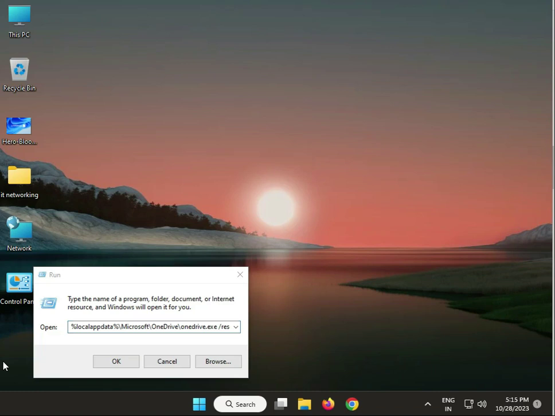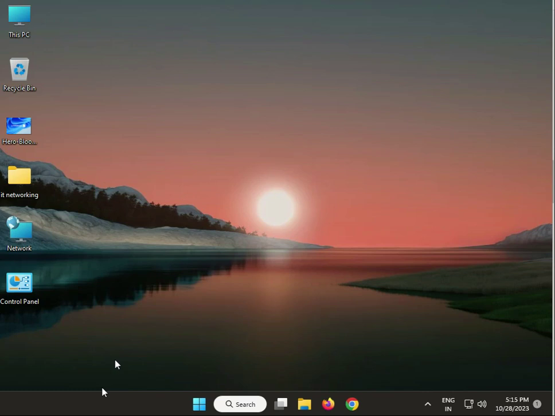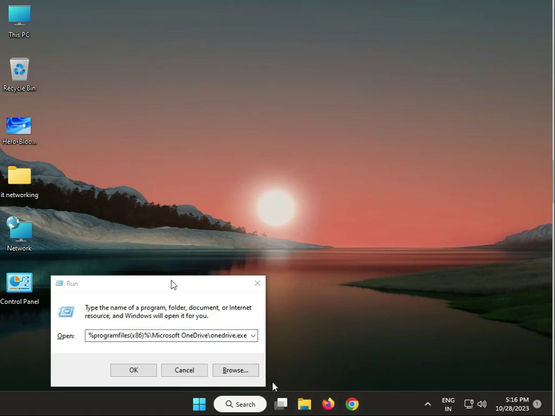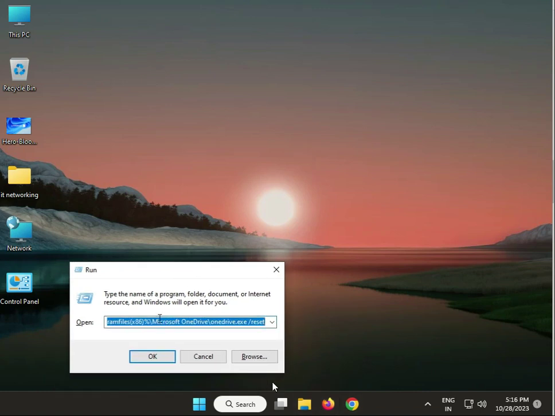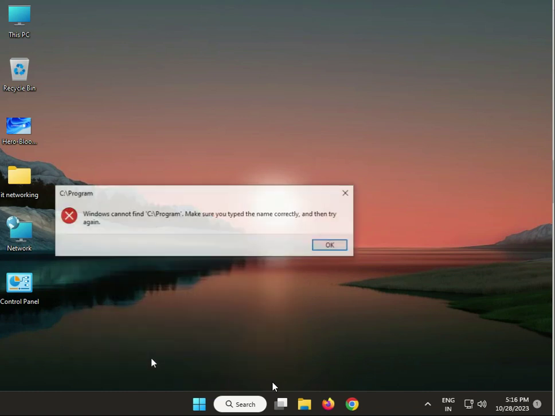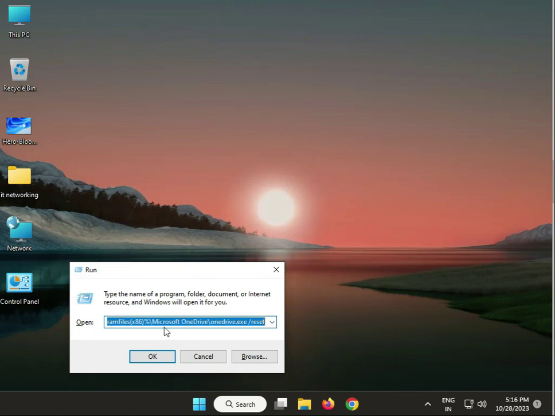Next, reset OneDrive settings. So guys, press Windows R on your keyboard, and when the Run window opens, copy and paste this link. I will give all the commands in the description. Then guys click Run. Okay, so it will automatically reset. And if you face an error, in that case try this one. These two commands I will give in the description, so you copy and paste in the Run box. Okay, and then click OK. Okay, this is for 32-bit, which means x86.